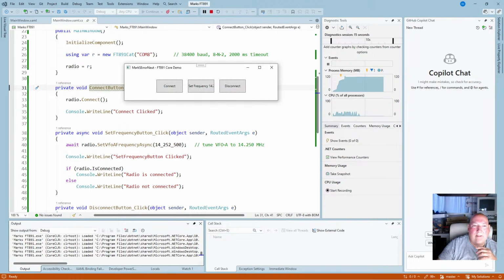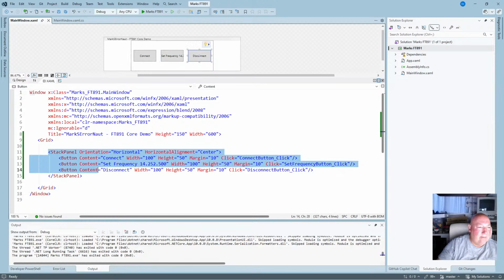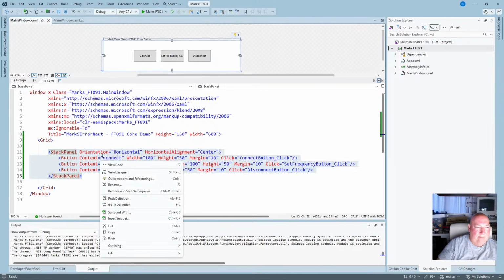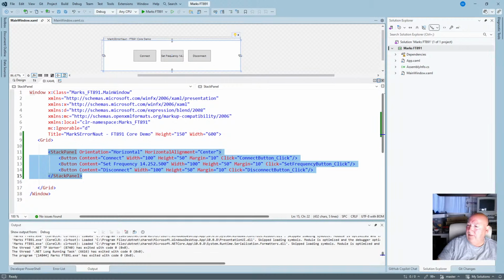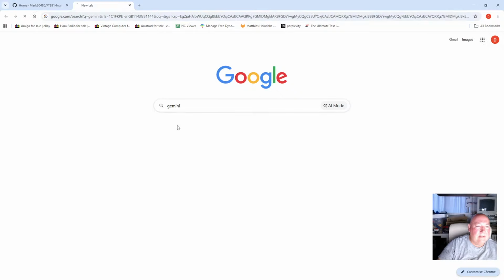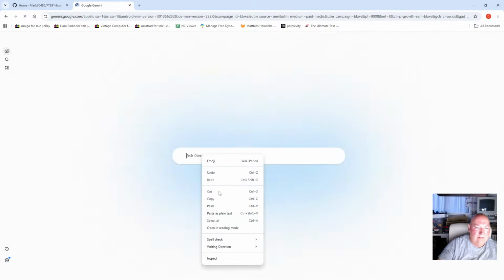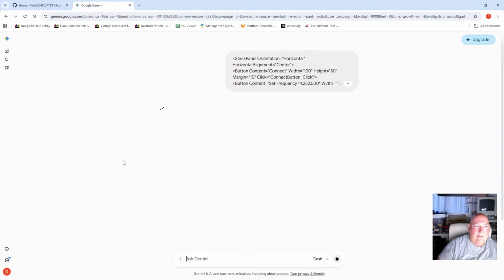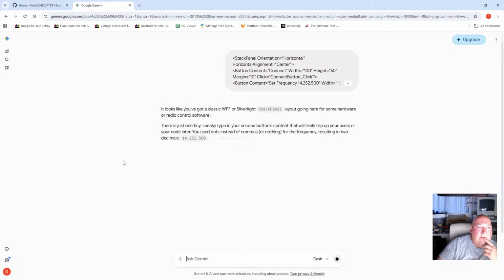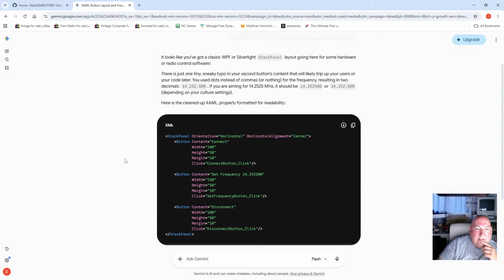That's weird. Right, okay. Right, let's just paste this into. Don't know what's going on there. Hang on a minute, let's just find something. It's just a basic button click, should work. Don't know what's going on. Maybe it doesn't like the framework, or I've done something silly. One tiny sneaky typo in the second button's content.